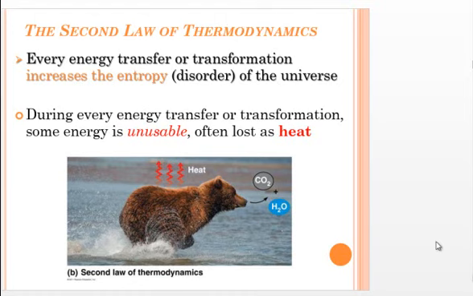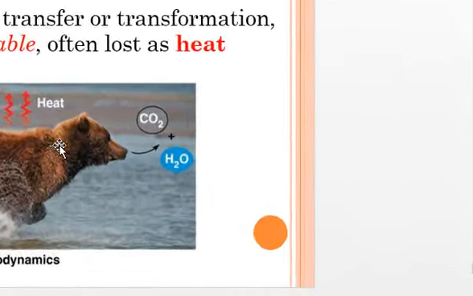So basically, every time that you have some type of energy transformation in your body, some of that energy is not being used and it's lost as heat. Okay? And remember that heat is a type of kinetic energy. So anytime you do, for example, cellular respiration, basically what you're doing is you are using glucose and you're creating ATP, which is used in chemical reactions, and you're losing carbon dioxide and water. And anytime that happens, you're releasing heat, and you can feel heat when you touch your body.